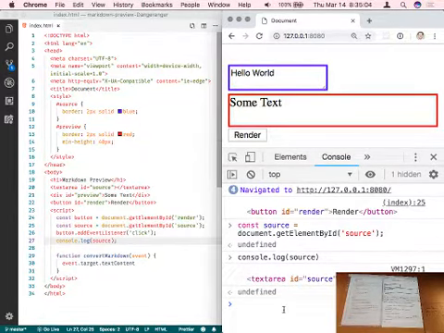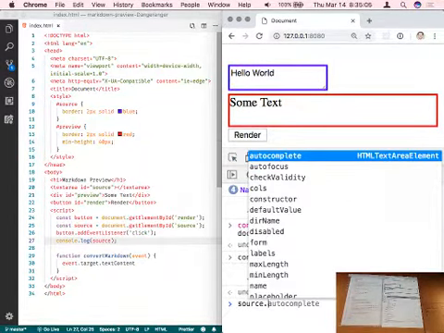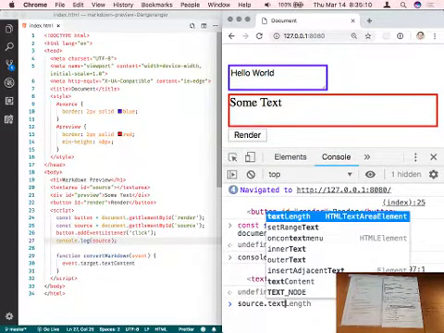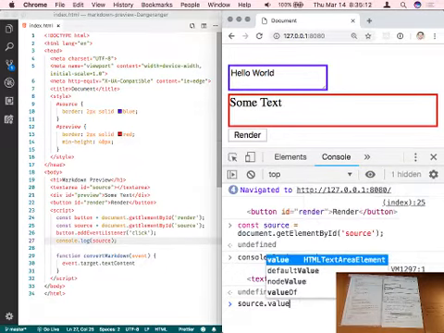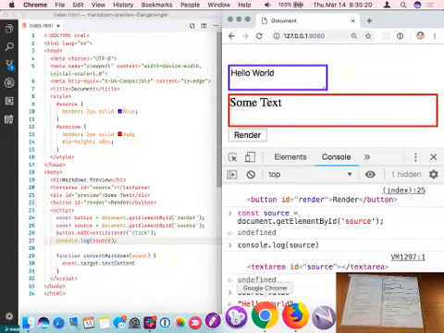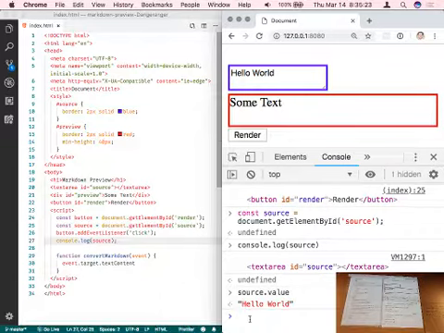And if I do source.textContent, so that's not textContent then. Value. Is it value? Yeah. Thank you. That's the one I always forget. Normally, textContent is the text node inside of an HTML element. Those are the two that I get mixed up. So the source here will give you what's actually inside.